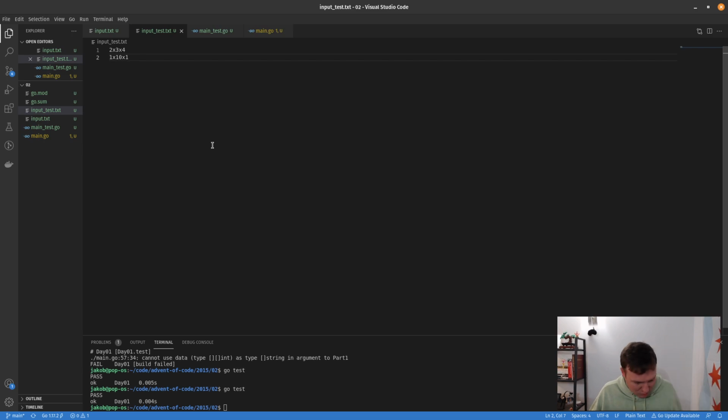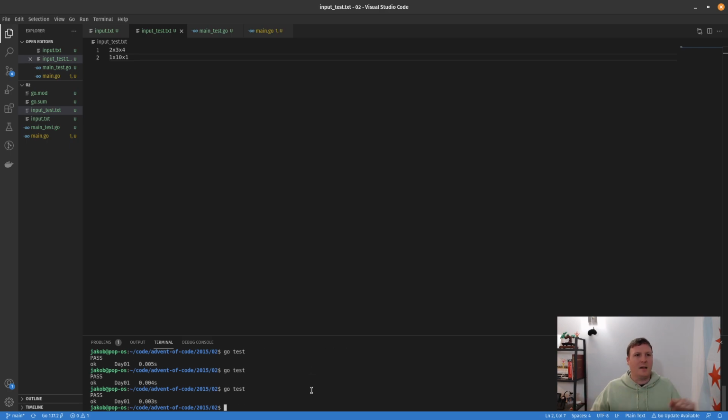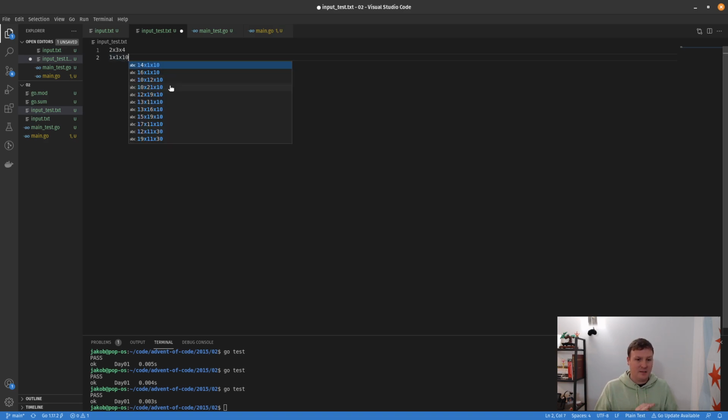Because it should sort those. So let's save those and test those, and see if it works. All right, so it's sorting them. So now we should be able to count on our first value, index 0 of that array, always being the smallest one.